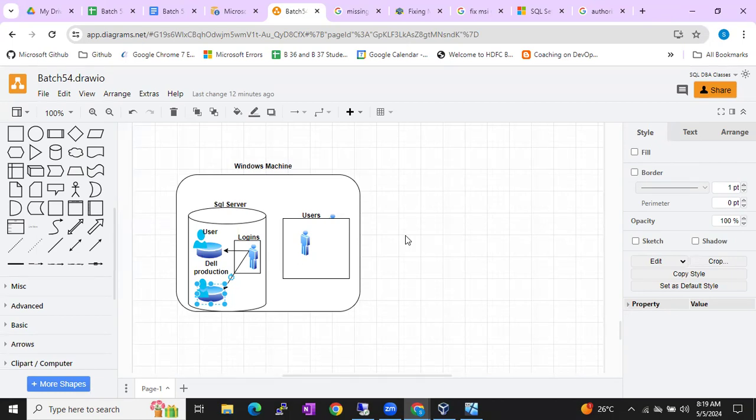Sir, without logging in to SQL Server SSMS, can we find how many users are in there? No, that is not possible. Without connecting to SSMS, it is not at all possible to see how many users are there in that database. You can do it in one way. If you don't want to use SSMS, you can use SQLCMD. In the command prompt, you can open it and type one query. It will show you the list of users. But still, if you don't have access to the SQL server, you cannot see the list.